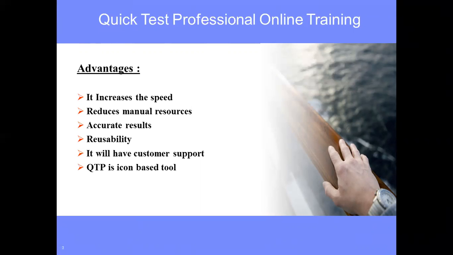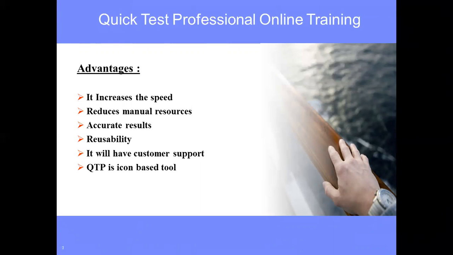Test Complete will majorly focus on Flex type of applications. Even though UFT also supports them, Test Complete's recognition of objects for Flex applications is very high compared to UFT. Test Complete is also a licensed tool, developed by SmartBear. Recently they came and gave a small introduction to all of our leads. We are just going through a kind of POC.